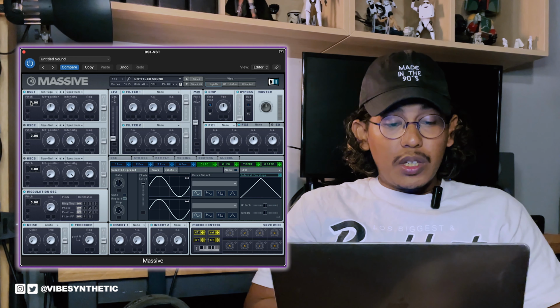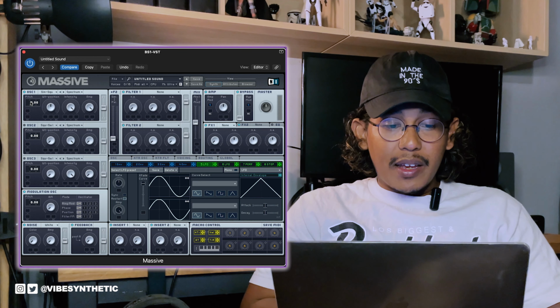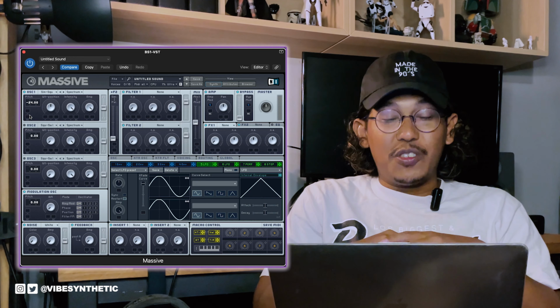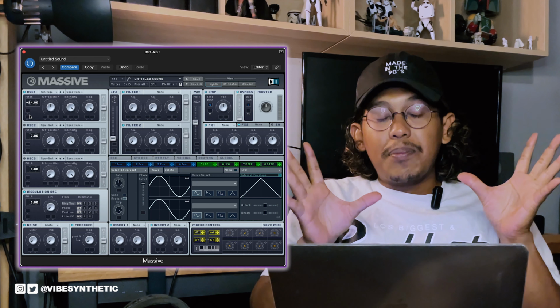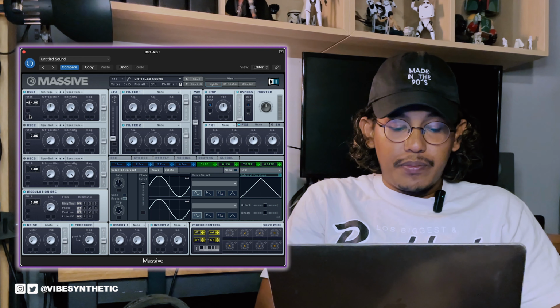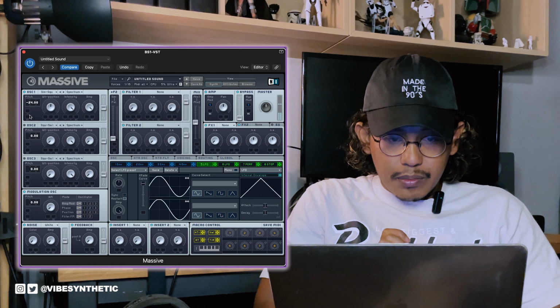Next thing you need to do is to lower down the pitch by 24. You need to lower down the pitch so that you can get that boomy sub effect. So it sounds like this. Yes sir! You see, we are almost there, just 3 more steps. So we are done with the first step.